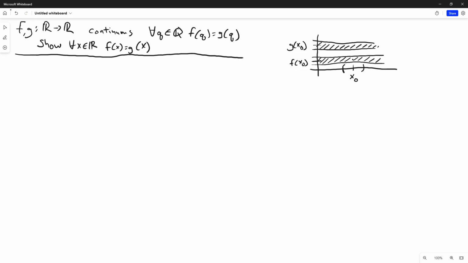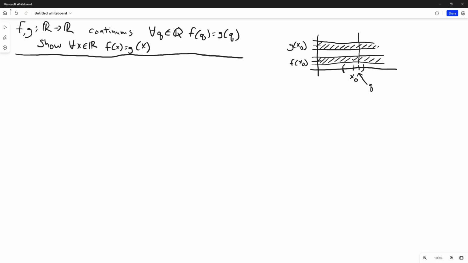And the key here is you can find a rational number in this interval. Okay, technically there are two intervals, one for f and one for g. But you can find a rational number, and the question is, where does it map to? f and g have to map it to the same value, since that's given as part of our problem. But it can't land in both of these shaded regions simultaneously, as long as these regions aren't overlapping. And that's where we'll get our contradiction from. So that seems to make sense, but let's work through that more formally now.